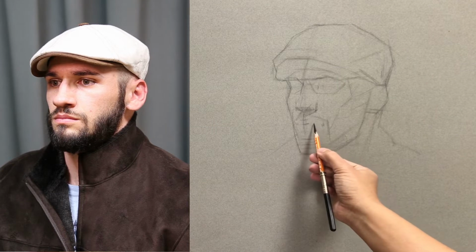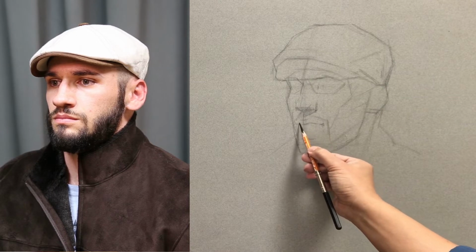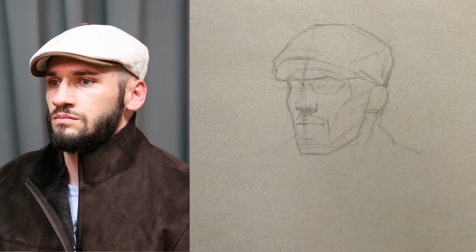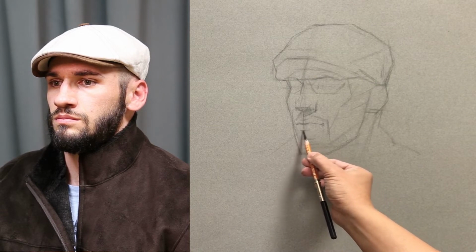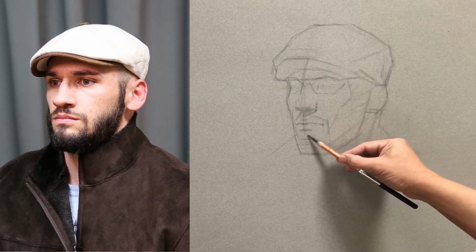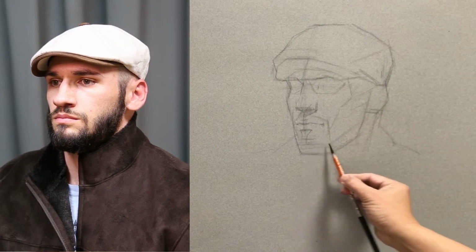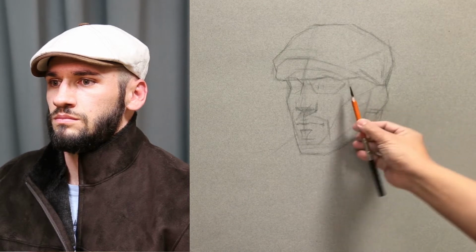A block in, just like the foundation when you're building a house, okay? This is the beginning of the drawing. And I will do a few more block ins for the next episodes. It's all about block in. Because it's so important for people to learn how to deal with the first stage. If you don't know how to control the drawing in the beginning, you're gonna be lost. You're gonna feel like, what can I do? So I draw the eye first.